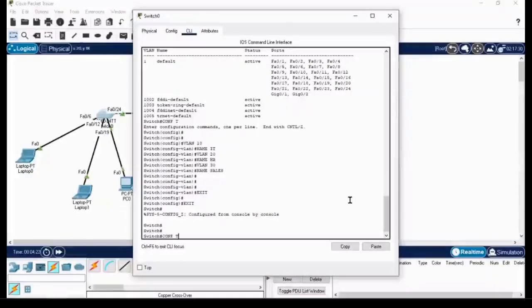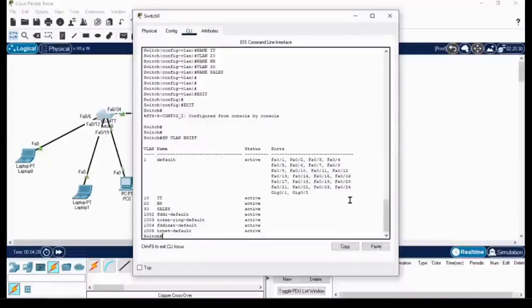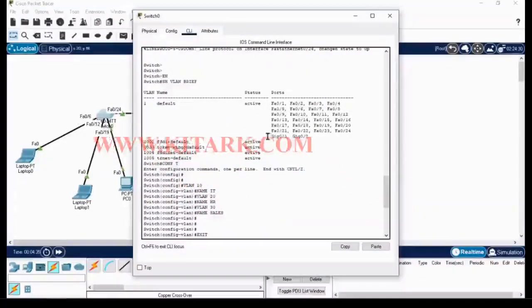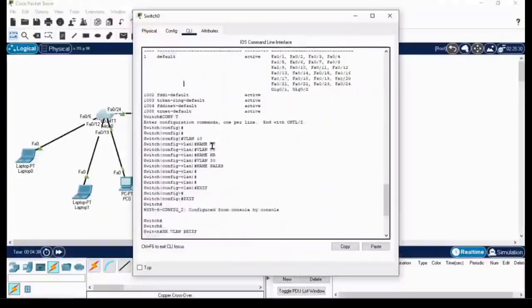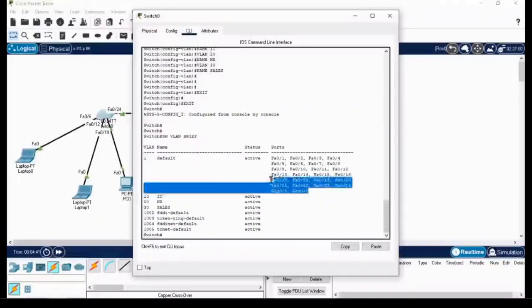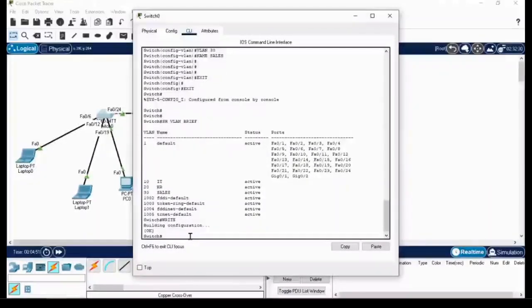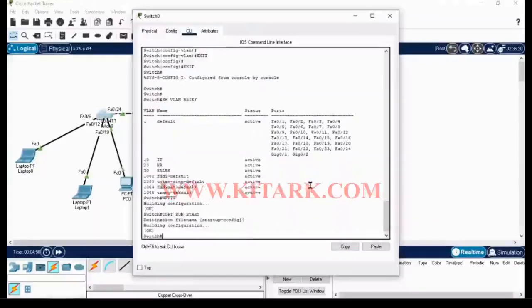Next, if you check show VLAN brief, you can see the VLANs we have created, but still the port ranges are on VLAN 1, the default VLAN. You can see 3 VLANs are there, but there is no port assignment. By using the write command, you can save the configuration, or copy run start, enter, and again enter.